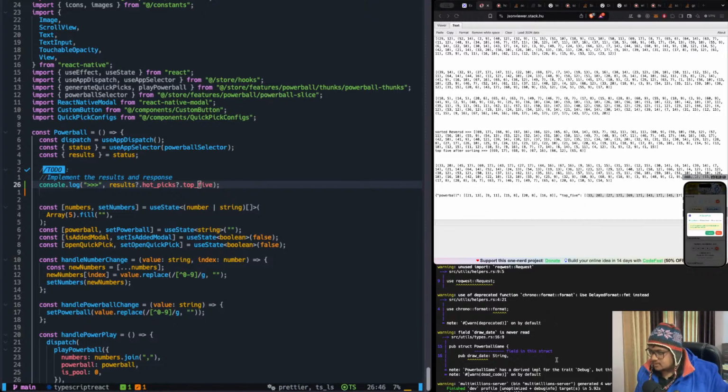Now let's think what all elements we can add on UI to show the result we have received. So there are 3 ways, right? One is auto generate. If I generate this button, then quickly these numbers will be shown over here. Or we can do one more thing. We can create another model over here. Closing this, we will create a model and we will put all the details over there. Like, okay, you say that these are the top first 5 numbers.